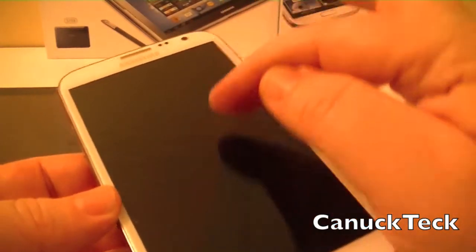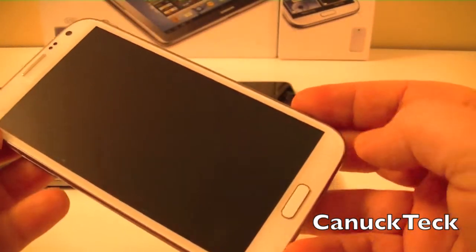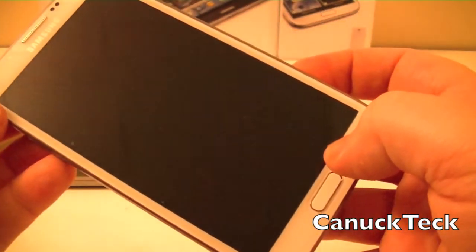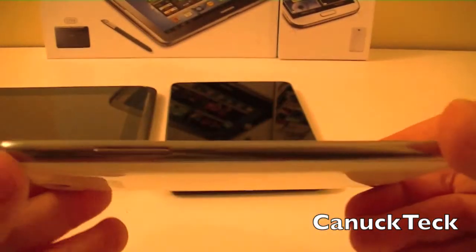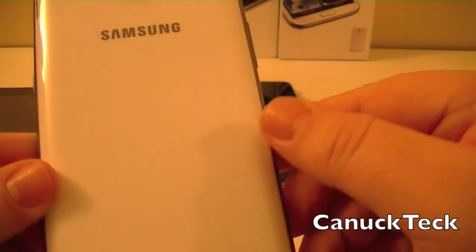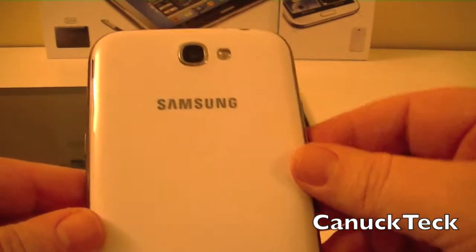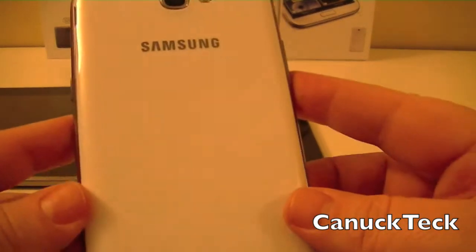So around the phone, it's a 5.5 inch screen. We have a hardware button for the home. There's also a back and a menu button to open the menu here. If you want to open up, actually I'll show you once I'm in the phone how that works. Nice metal looking bezel on the side, volume rocker with good feedback on it, up and down. On the back of the phone we have an 8 megapixel camera with an LED flash. Not bad. I think Samsung does well with their cameras. At the end of the day, though, as always, it's a smartphone, so it is what it is.